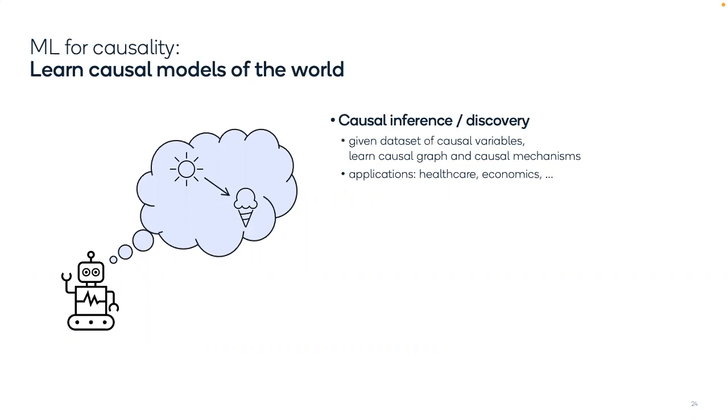So this is the problem where you have a data set, a tabular data set of causal variables. For instance, patients in a hospital where the data sets consist of, I don't know, have they read Harry Potter in their youth? Are they smoking? Do they get cancer? Something like this. And then you can ask the question, how are these variables causally related? But you already have the causal variables. You just need to find the structure between them, or the graph and the mechanisms in these SCMs. So you could ask questions like, does reading Harry Potter prevent you from smoking? Or you could ask the question, does reading Harry Potter give you cancer later in life? These kind of questions are answered in causal inference or causal discovery.